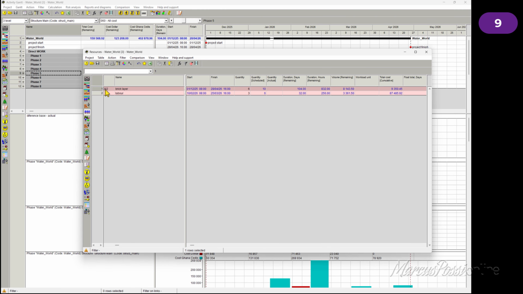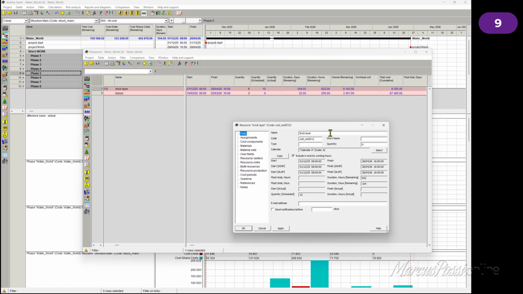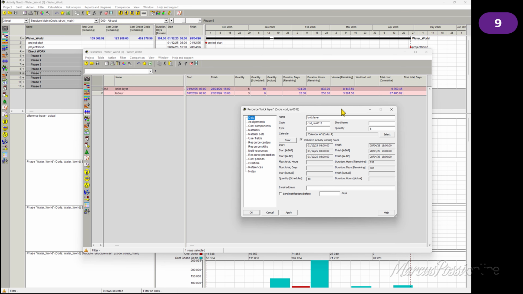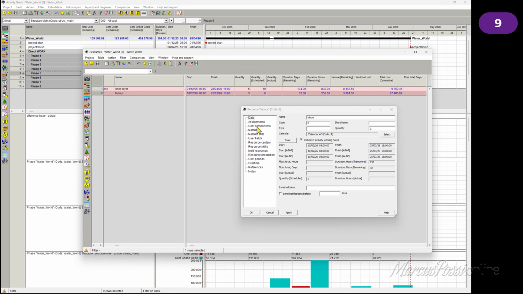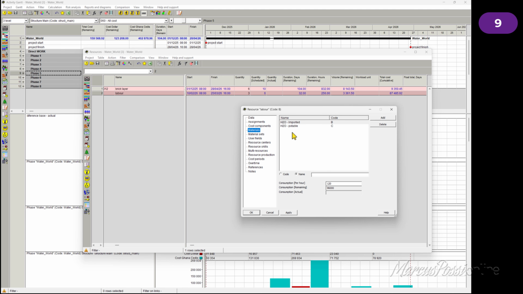Proceeding here, bricklayer, double click, and the window will allow you to include all the information. If you change to labor, of course, labor also has water consumption, imported water.